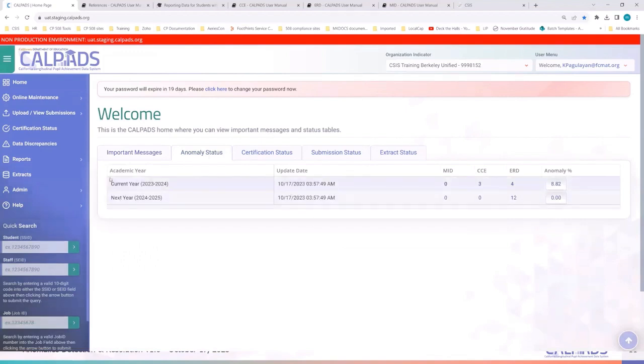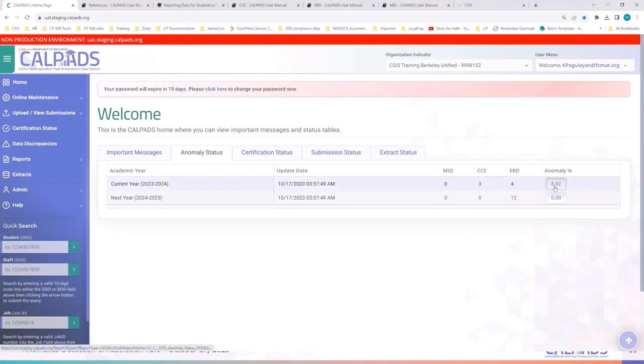You have the anomalies for this current year and those in the next year. And you have here the CCEs, ERDs. Right now I have 8.82% anomaly percentage, which obviously is too high and will prevent me from certifying.